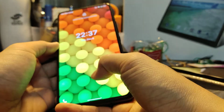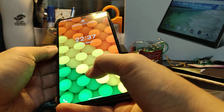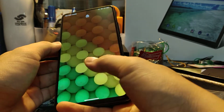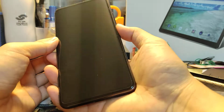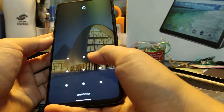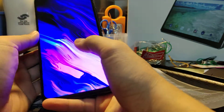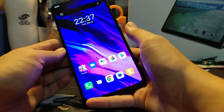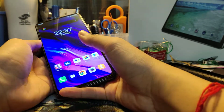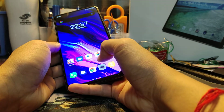Right, so you can see here the screen is very beautiful. It is a Super AMOLED screen. I will unlock this. Wait a few seconds. Right, and there you go. It's super bright and super colorful. I just cannot imagine how wonderful it is.